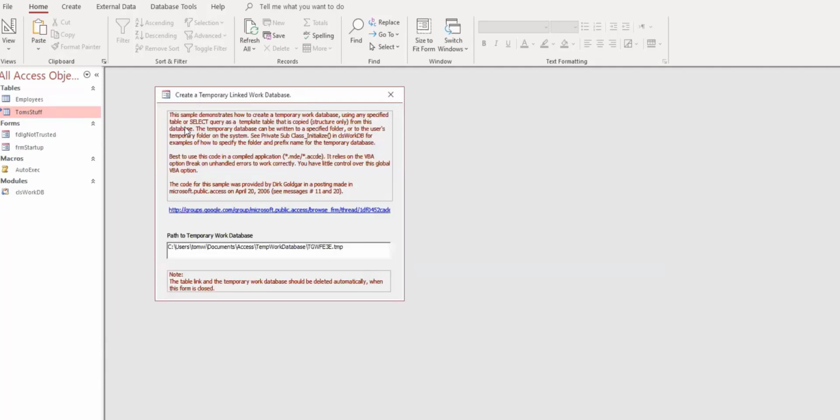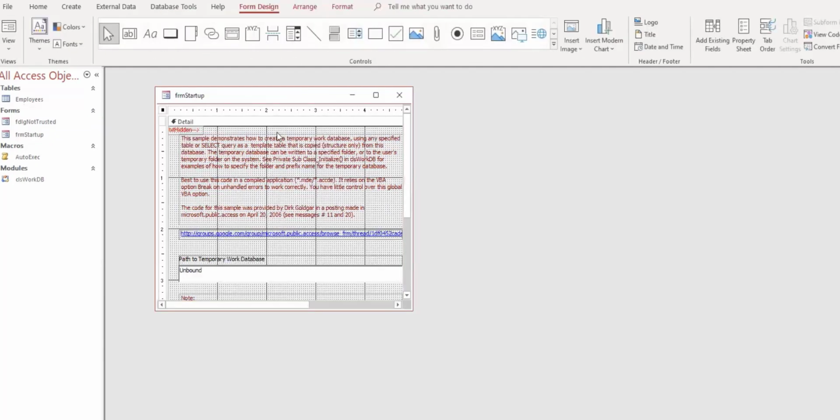The directions include, you know, kind of tell about it. Oh, okay, I see here, see messages number 11 and 20 that I put. I think I did this way back in 2005 or 2006. Well, he posted in 2006, so it's an old sample. But now to make it work, so he's got a class module in here that you might see.